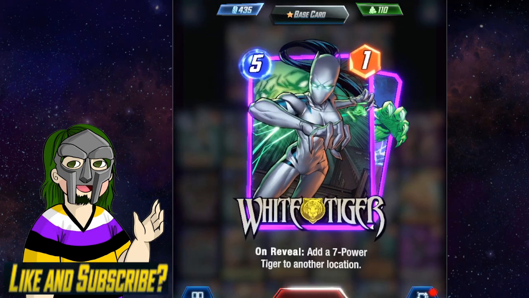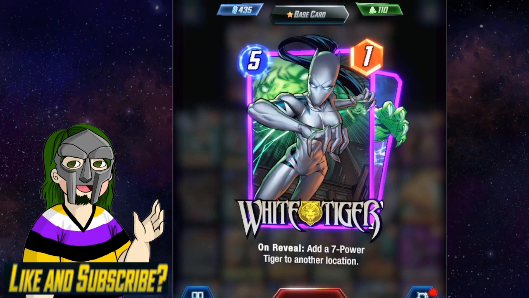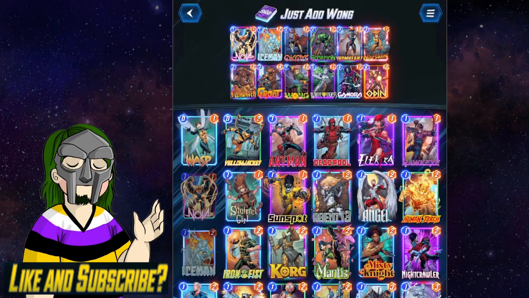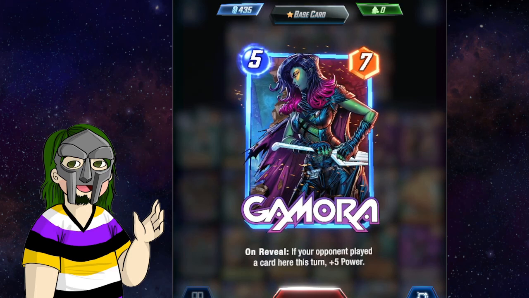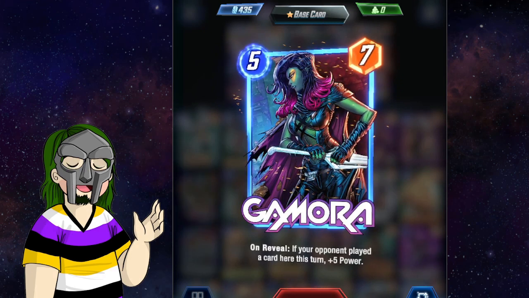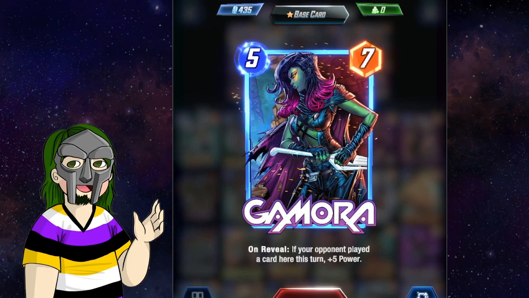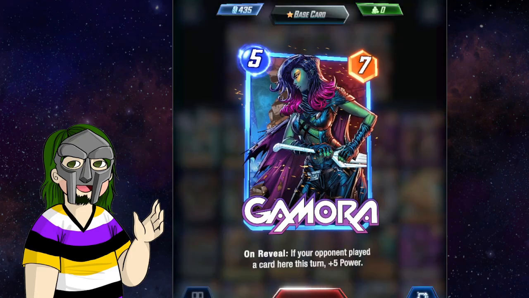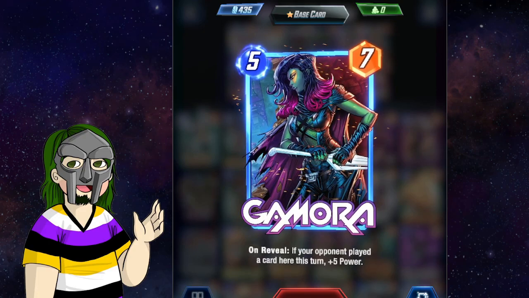White Tiger is pretty good as a 5-1 that makes a 5-7. She's incredible as a 5-1 that makes 2 5-7s, and she's game breaking as a 5-1 that makes 4 5-7s. Gamora is another Guardians card, 5-7. If your opponent played a card here this turn, plus 5 power, so she can be a 5-12. She can tango with the base Hulk if you soul read, but also on turn 6, she can beat anything. And if you Wong into Gamora and your opponent played a card, what is she? She's a 5-17. She just wins you that lane.